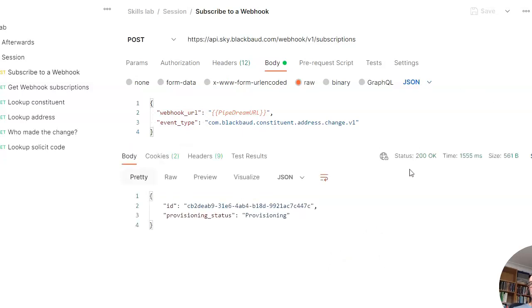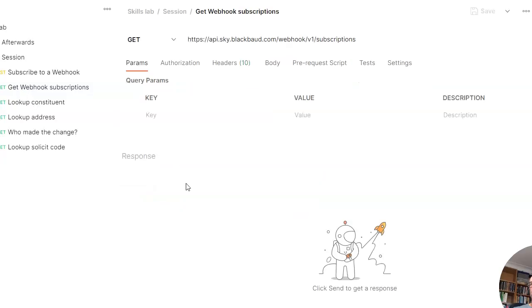it comes back with a status 200, meaning it's successful, thankfully. It gives us an ID and it also tells us the status, which is provisioning. Now that will carry on for a minute or two provisioning, and will, of course, eventually be provisioned. So I'm going to go ahead and take a look at the Webhook subscriptions that we have available to us. Now, before this started, I cleared them all out, so there won't be any other than that one in particular.